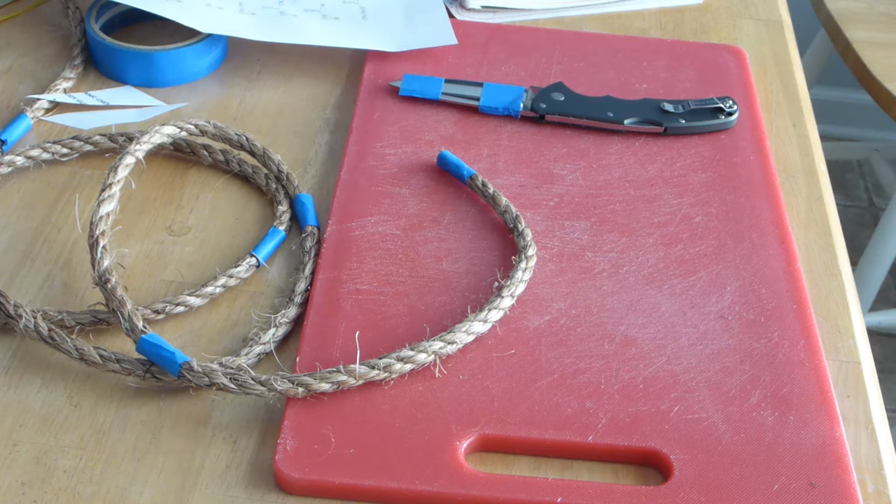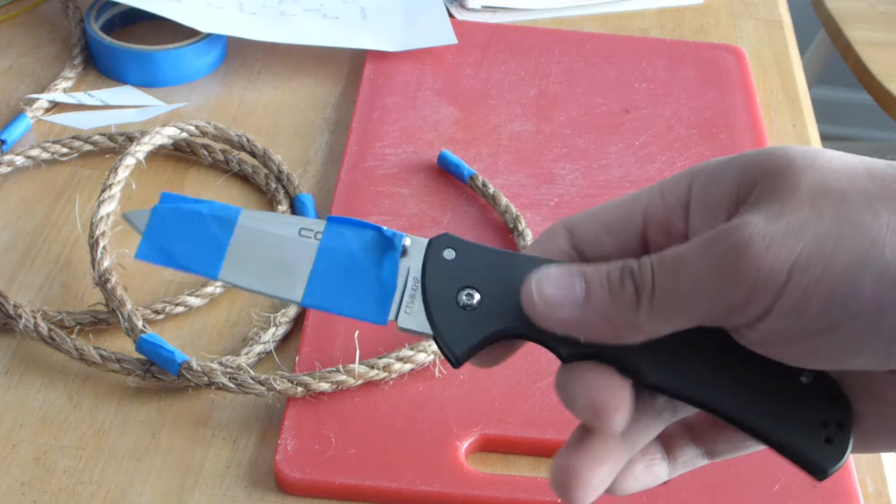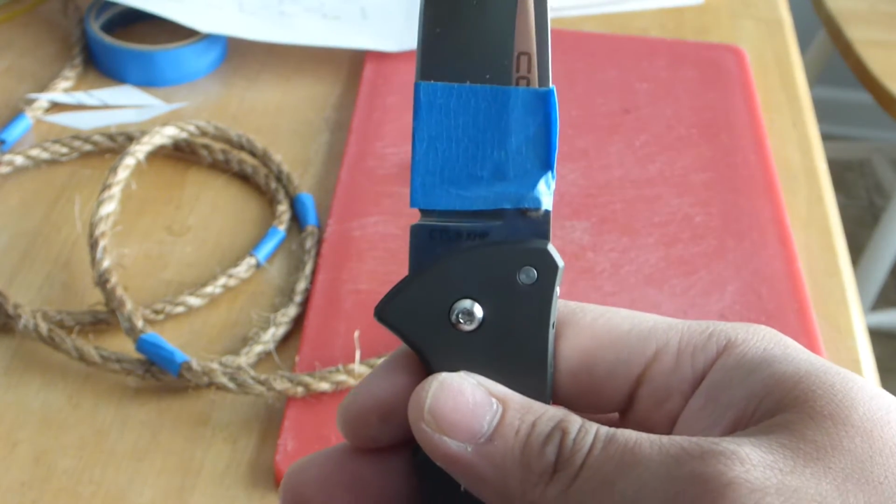Hello everyone. I thought I'd do something a little bit different today. I kind of want to do a cut test. Well, I've done some in the past, but I never recorded them since I got this camera, and I thought I'd play around with it. So, today I'll be playing with the Cold Steel Cold 4 and Spear Point and the CTS-XHP steel.